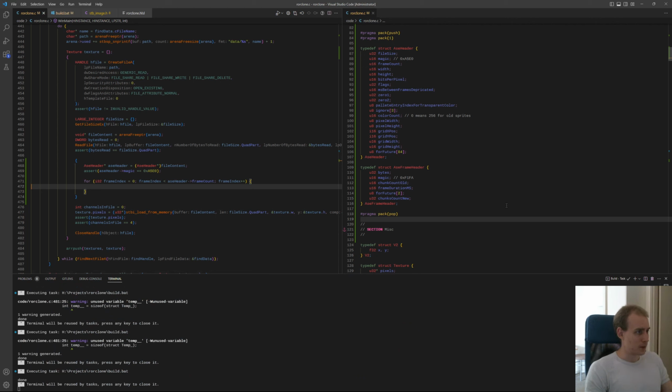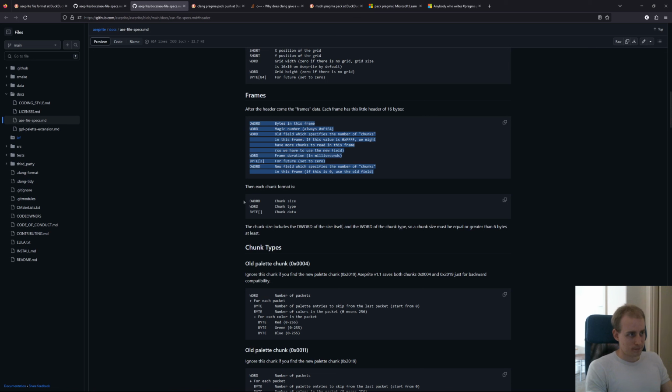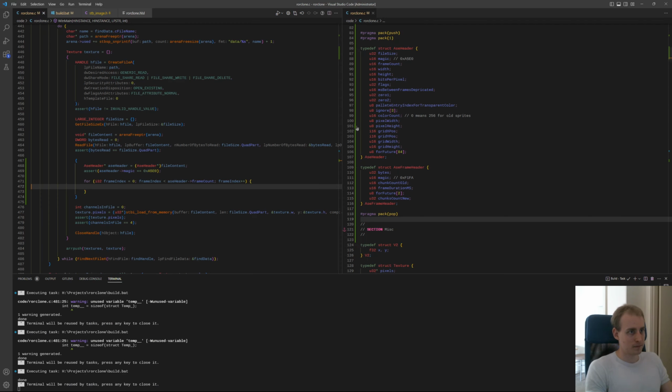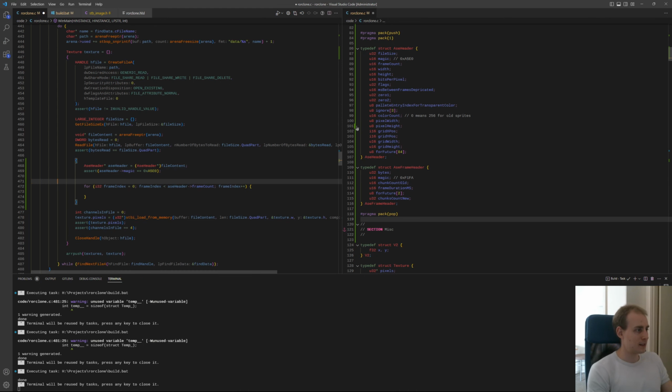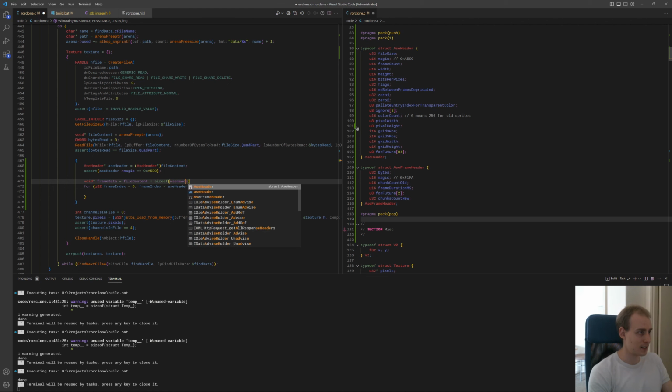But anyway, so we want to iterate through. Comes the frames data. Well, I guess frame data would be void star frame data is file content plus sizeof ace header.